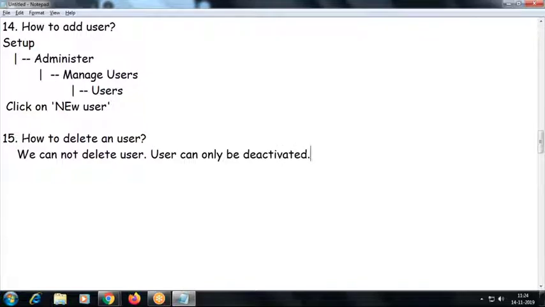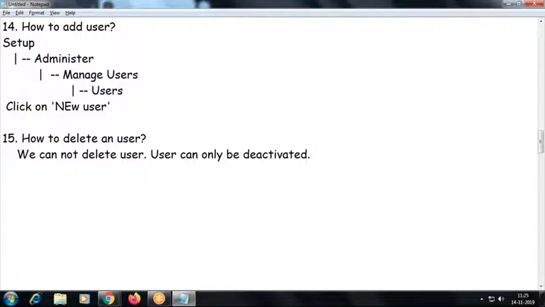Okay, once the user is created, the user may create some records, and there is some data under his ownership. So if we delete the user, what will happen? There will be a lot of impact on the platform. The user already has some data owned. You cannot completely remove the relationship of the user from the org.